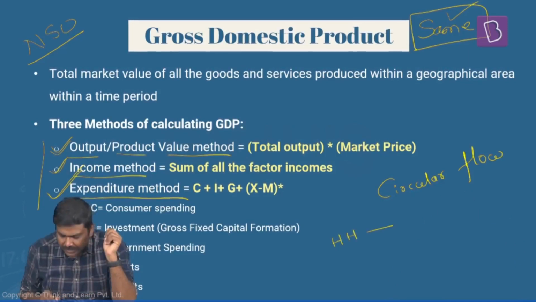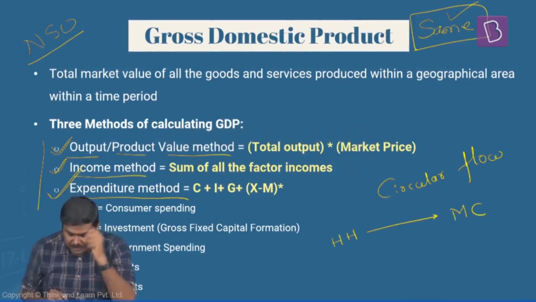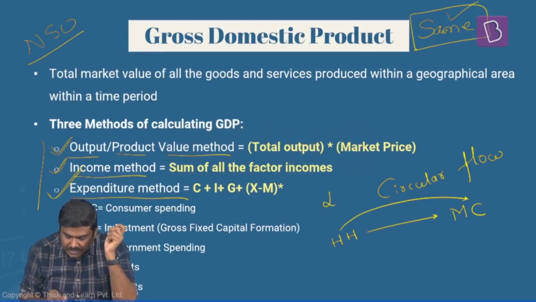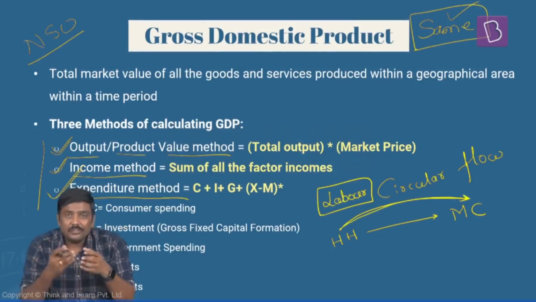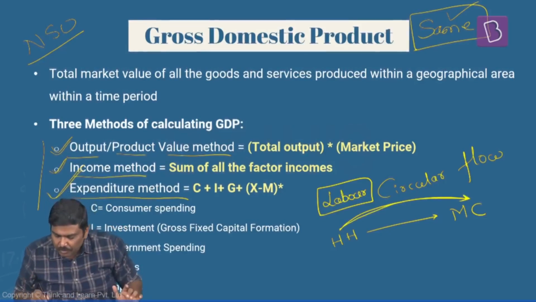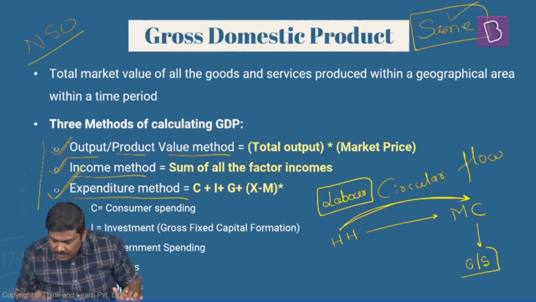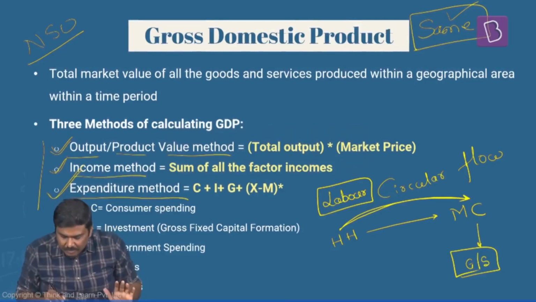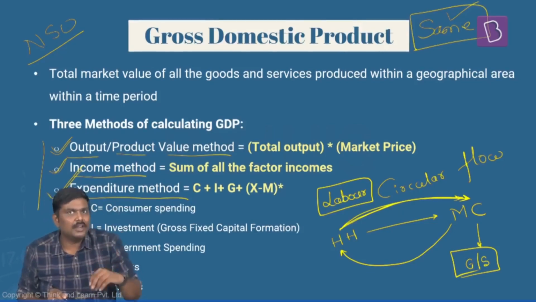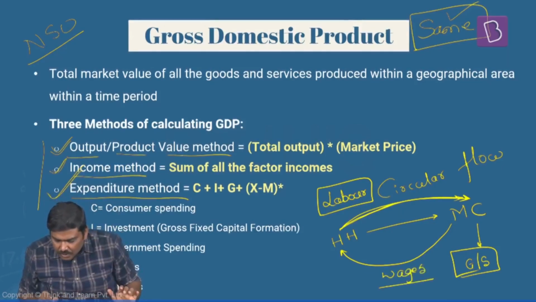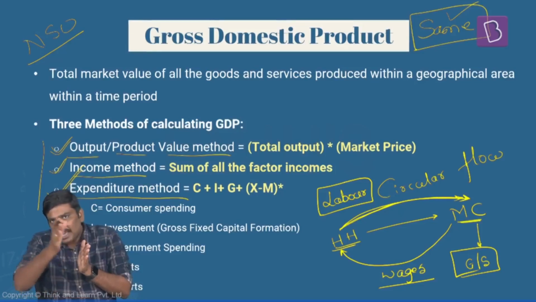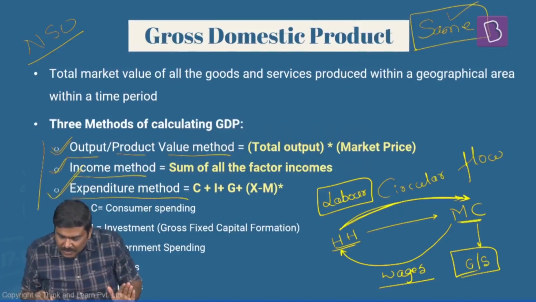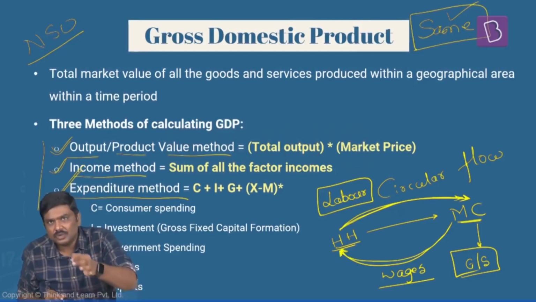Here is a household and here is a manufacturing company. This particular household will provide labor services to the company. Now, what do you think the manufacturing company will do with the labor? Obviously, it will produce goods or services. So have a look at this. The company has manufactured either goods or services using the labor. Now, for having supplied the labor, the household would also expect something in return. That is, it actually wants what? Wages. So have a look at this. From one side to another, from the household to the company, the labor has been supplied. And in return, this particular company has paid wages to the household.